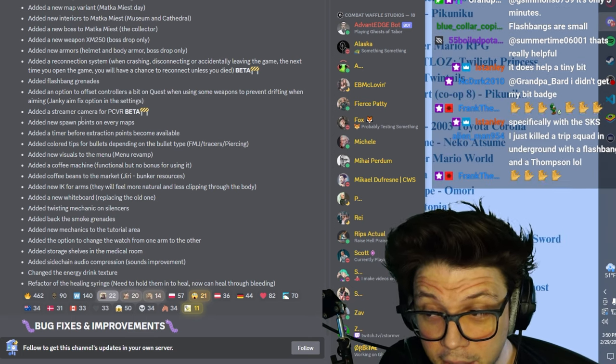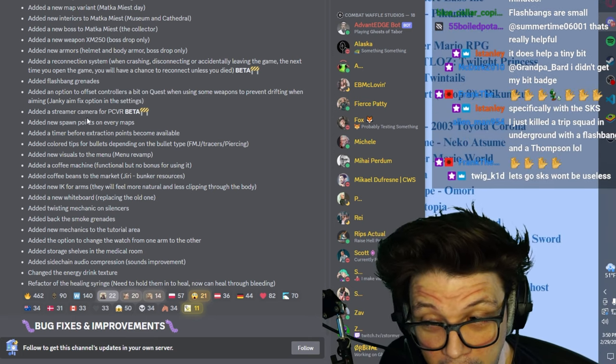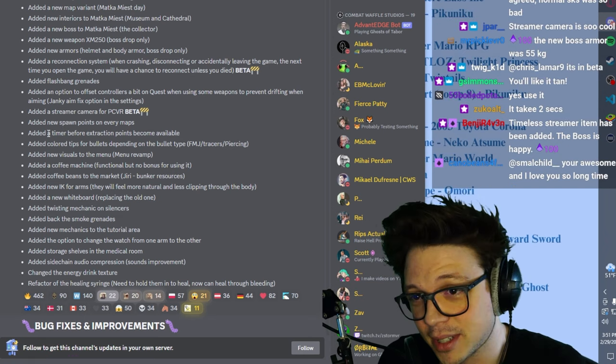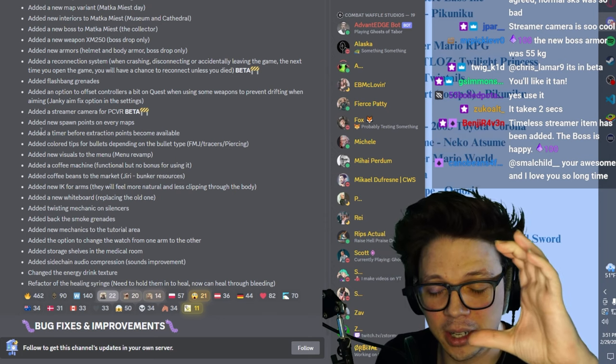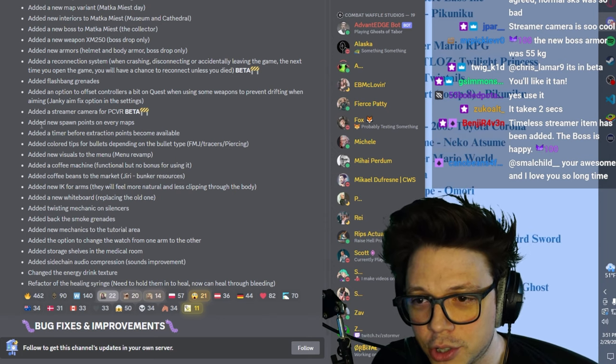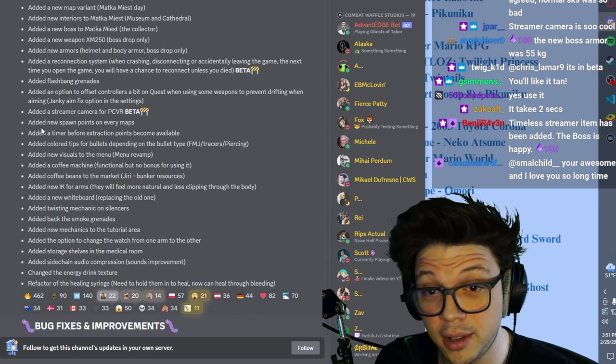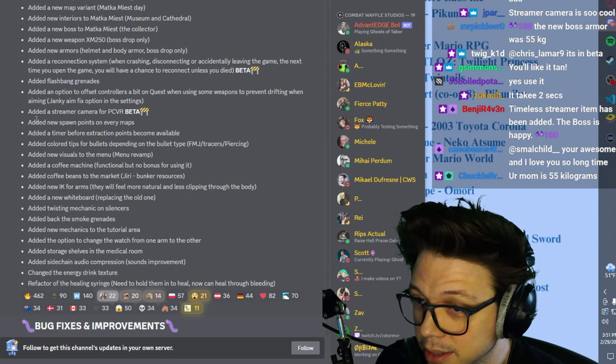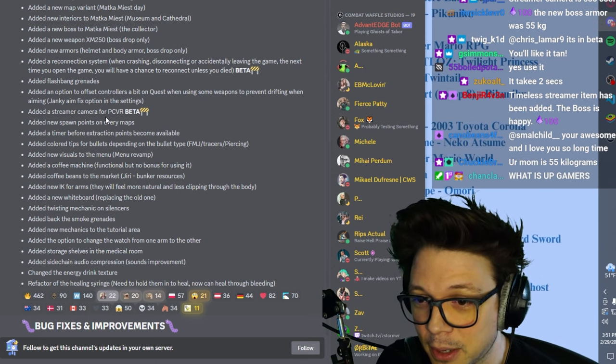They added a streamer camera for PC VR. It's in beta. They added new spawn points on every map. Also, the streamer item's been added. It's a little like a pocket watch with some special engravings on the back. If you happen to pick it up, take a look at the back of that thing. You might really like it.